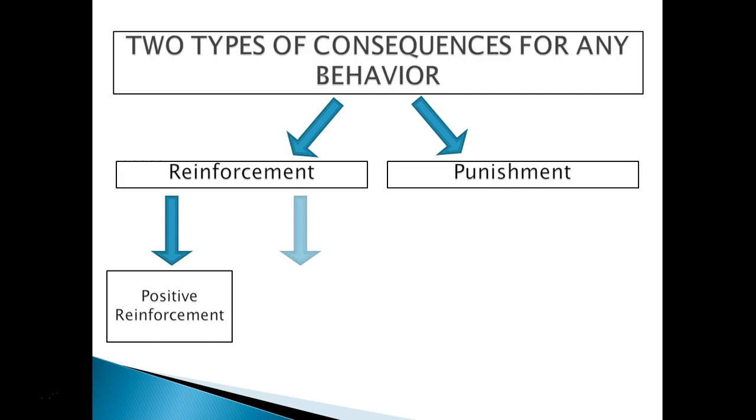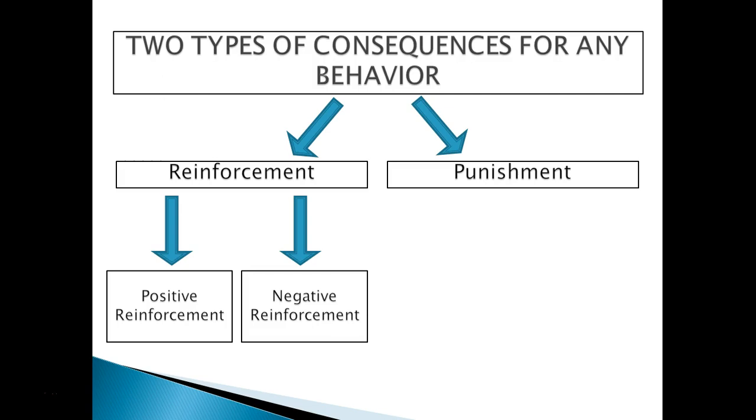The second is negative reinforcement. When a behavior is followed by an unpleasant consequence being removed, it is called a negative reinforcement. For example, when we study hard, our parents stop nagging us. So the next time we have a test, we study hard so that our parents do not nag us, which is an unpleasant consequence being removed. Hence, the removal of the unpleasant consequence has resulted in behavior to recur.